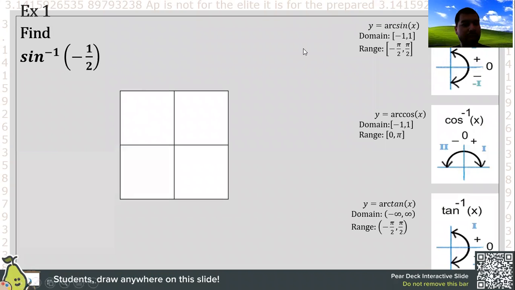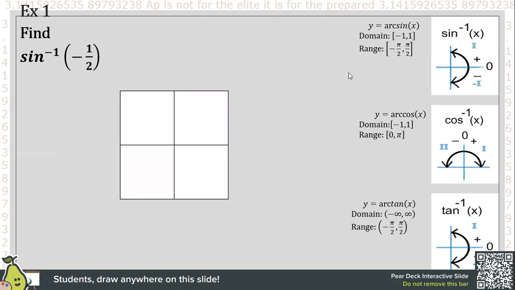Hello everyone. Today we're going to go ahead and do some practice problems to review for our Unit 5 exam. So I'm going to go ahead and hide my tabs, but what I want you to do is sketch and find me the solution to the arctangent of -1/2. So what is the angle that creates this ratio of -1/2?